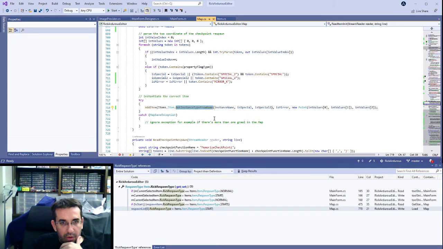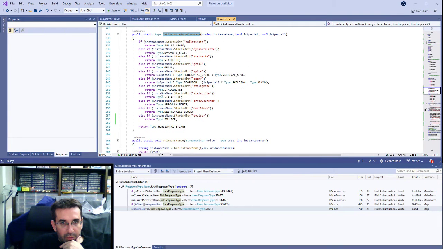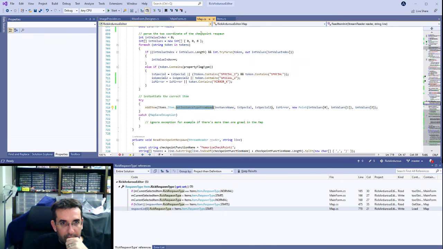Yeah, so this function, if it's special, blah blah blah, then get instance type from name if it's special. Okay, so it's not what I want. It's the add item, so type mirror. Okay, so I also need to give the special flag to the add item, I think.